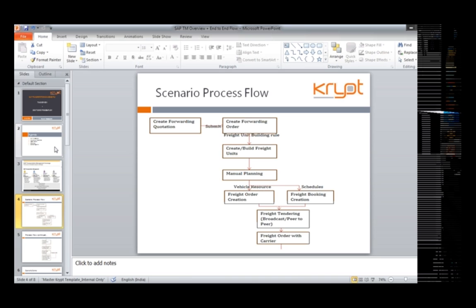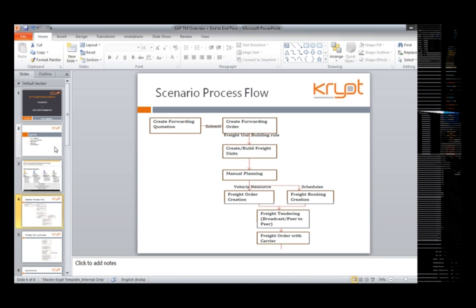So I will create a forwarding quotation and I will send the data that I need to these vendors. And the vendors will oversee the data and will appropriately quote for the services that they are providing to the shipper. So once the forwarding quotation filled with the quote comes to the shipper, shipper compares this across the 10 different vendors and sees which is the best fit. So once he selects, he will approve the forwarding quotation and he will create a forwarding order.